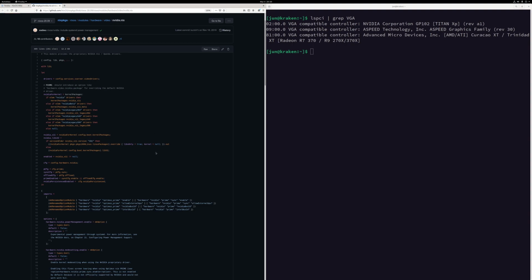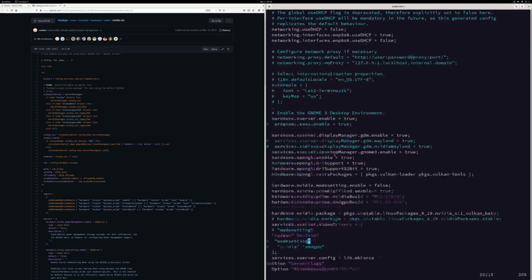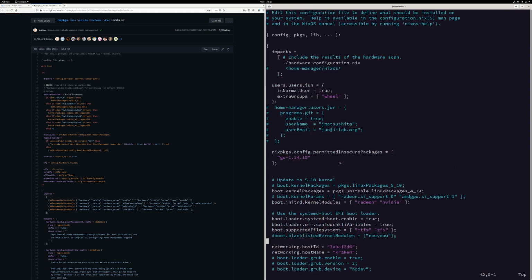Obviously, the driver chosen for X also needs to be loaded in the kernel, and there's the added issue of free and non-free drivers, so all of this makes for quite a challenge. It took me quite a while to figure out this configuration, so I'm quite happy that I finally got it working.